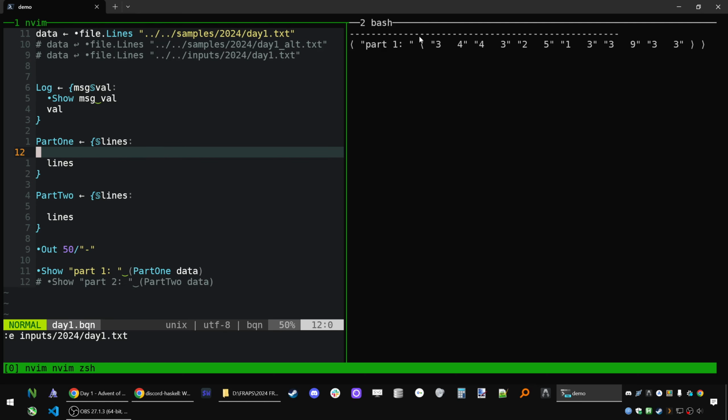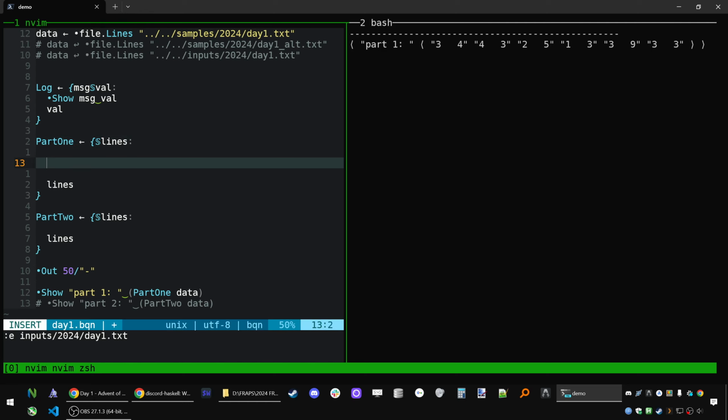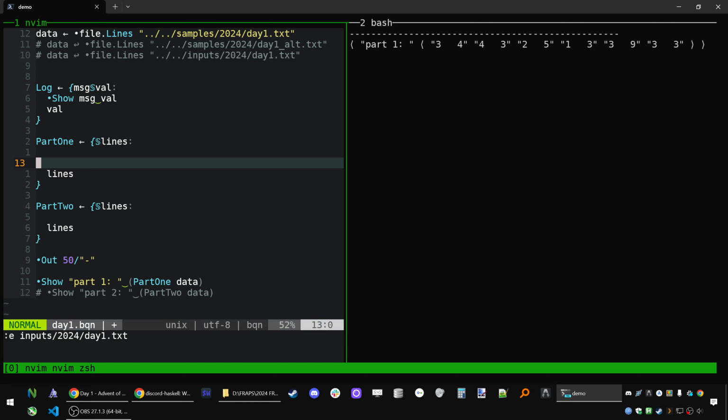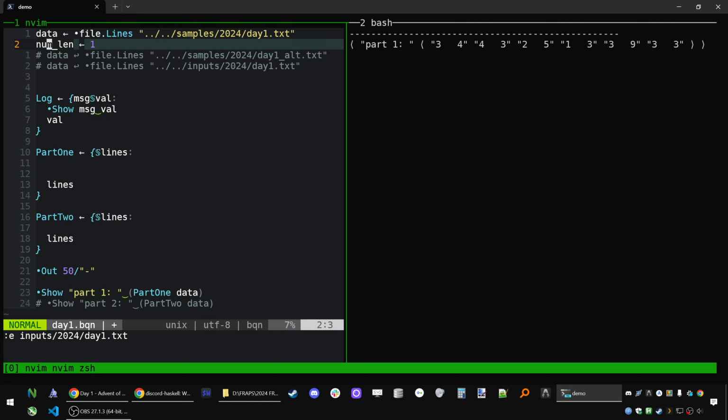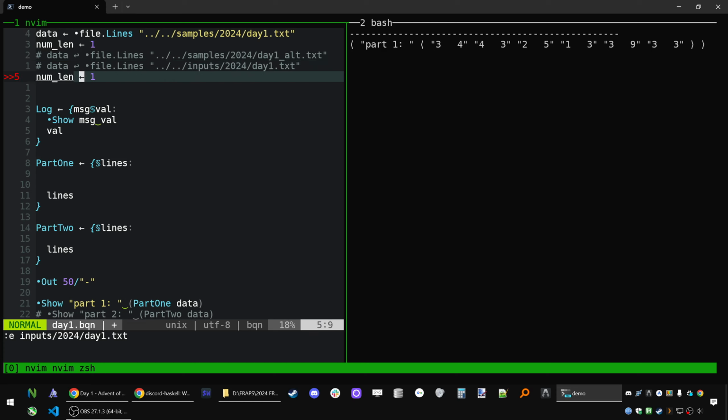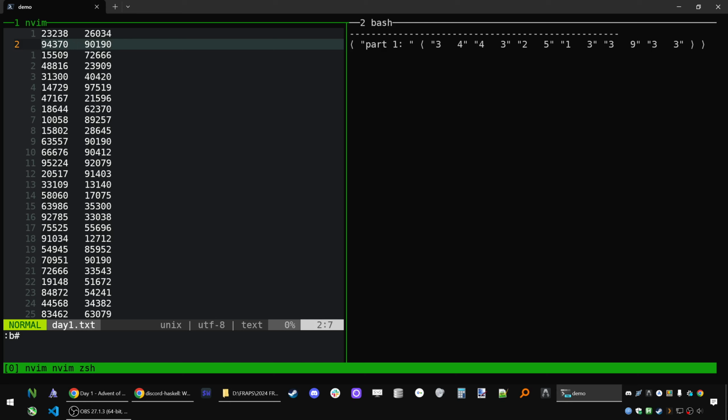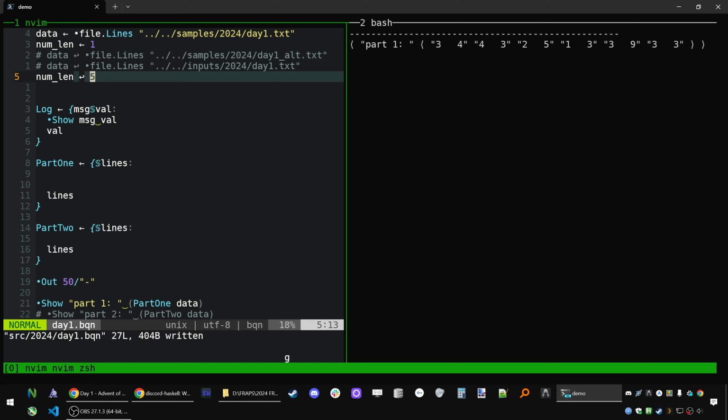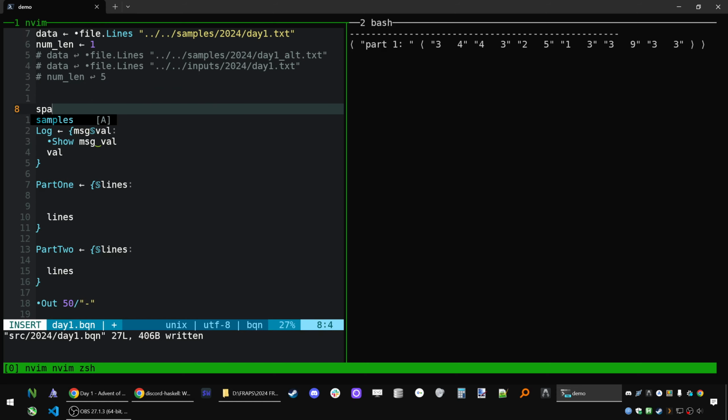Oh, but this isn't... that's fine. I'm going to say this, watch this. Num length or something, and this is always length one because these samples are always length one. So for the sample it's one. Actually, put it up here because we have to hard code it, and when I do my real one, I'm going to have to redefine it to five. That's the last number, that looks like five to me. So I comment this out for now, and it's always tab spacing with three.